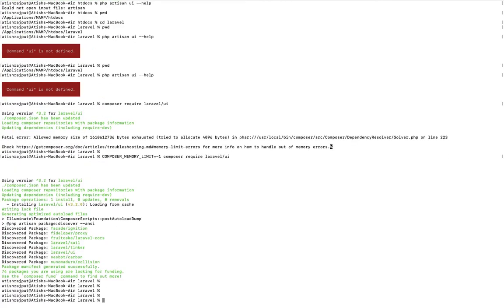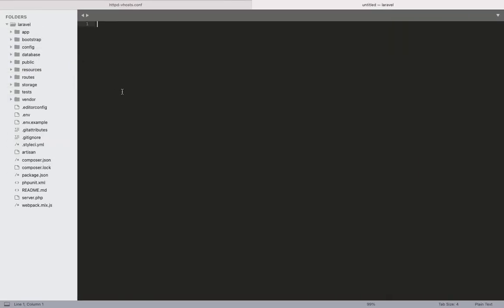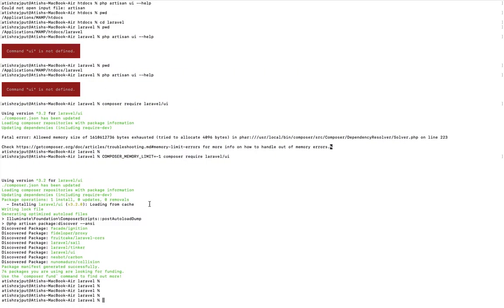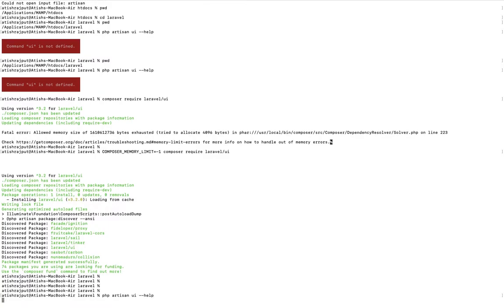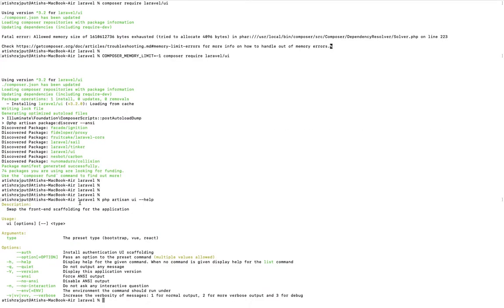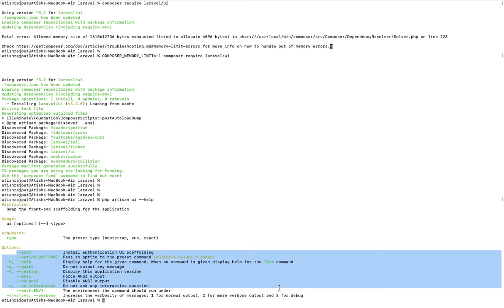So this Laravel UI package has been installed. Now we can execute the PHP artisan UI commands. Now you can see these are the available options for the PHP artisan UI command.